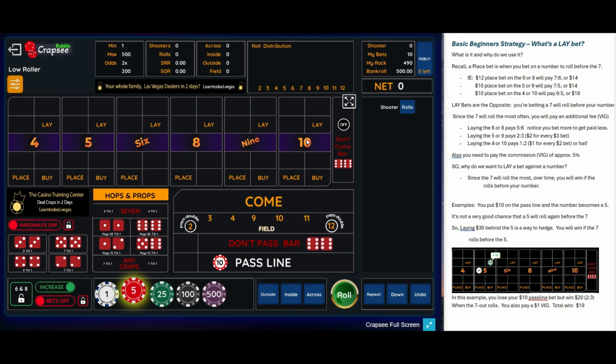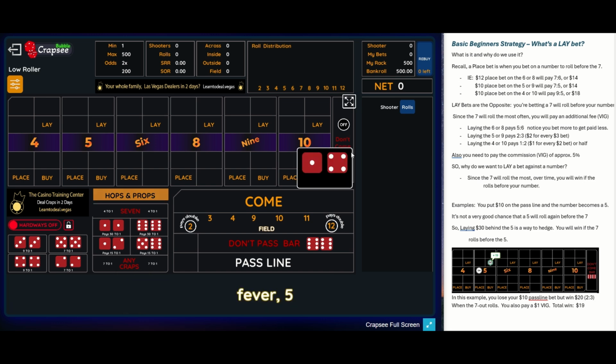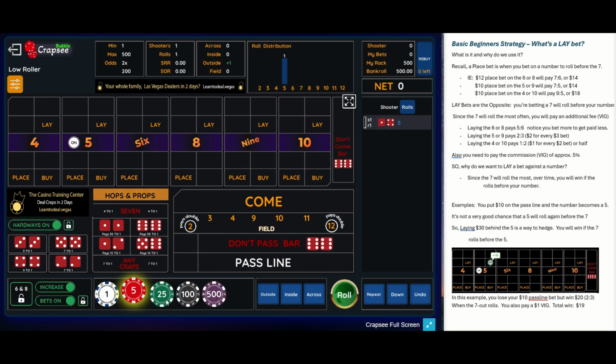There's other strategies that use the lay bet, and I'm thinking of the 6, 7, 8 strategy. If you think about the 3 most frequently rolled numbers, they would be the 6, the 7, and the 8. So if you waited until a point was established, so the puck goes to the 5, and you put $30 on the 6, $30 on the 8.